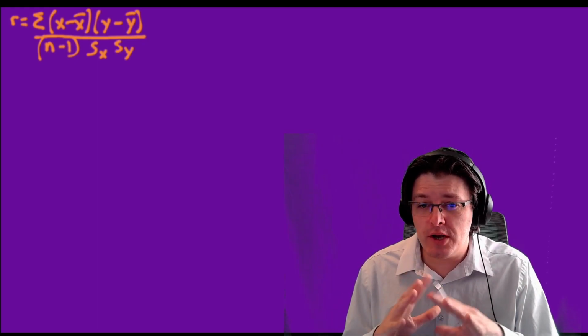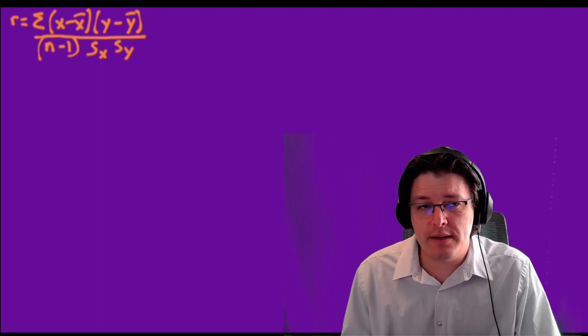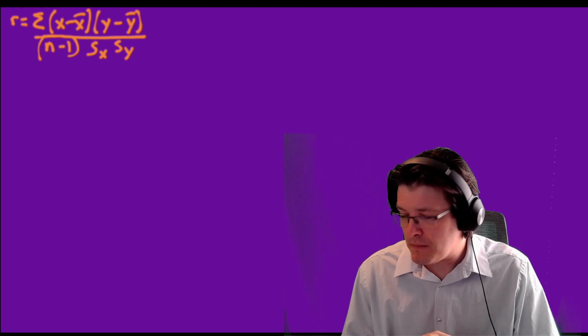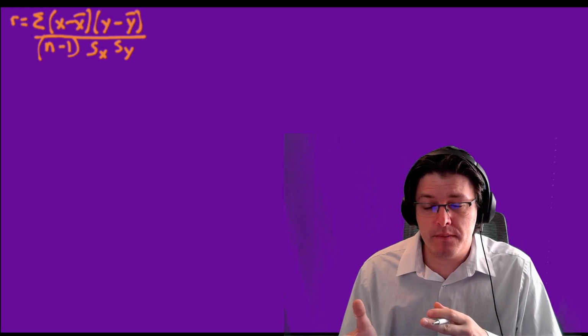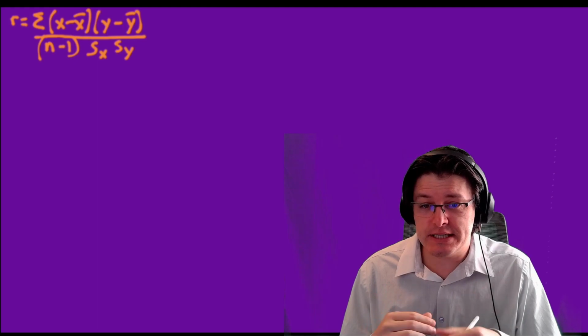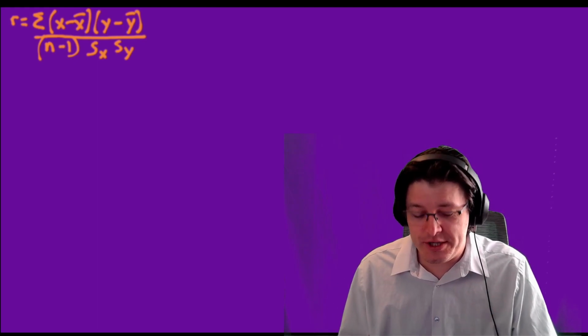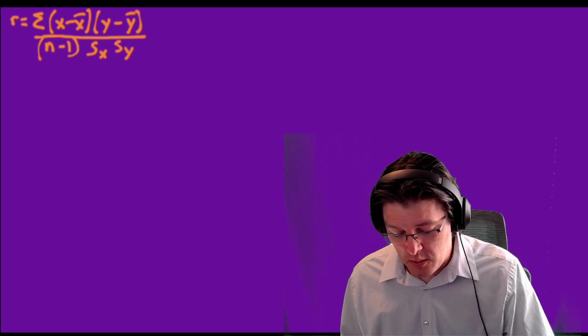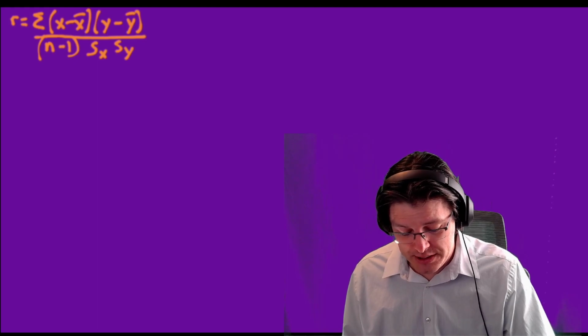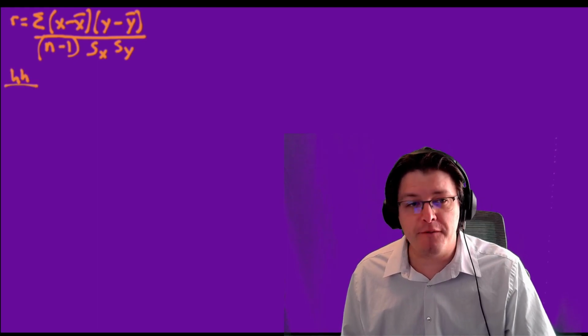Okay, so fairly gross equation, but we know all of these parts and we know how to handle them. We're going to look at a very simple example, because I don't want to churn through a ton of observations and you don't want to watch me churn through a ton of observations. So let's walk through an example with just 4 data points. Let's say we have data from 4 households.